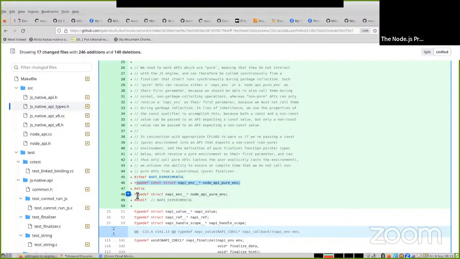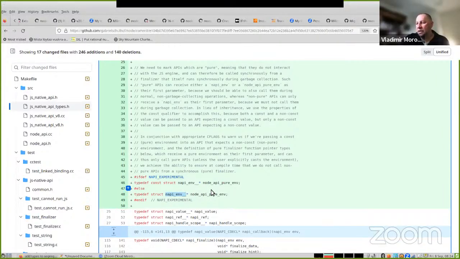Yeah, I was thinking about unions too, but correct me if I'm wrong. The problem with unions is that you have to refer to the member, right? So if the pure env were a union of an env and something else, and then env itself is just env, then you have to say env dot something, right? That's what turned me off. But the truth is I didn't try unions. I just had the idea that if you have some kind of union, you can just provide a value and it can become somehow initialized.